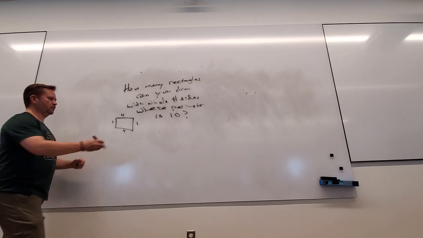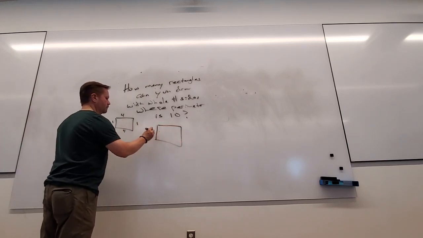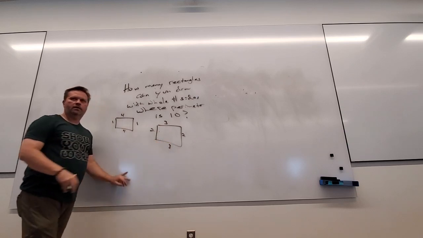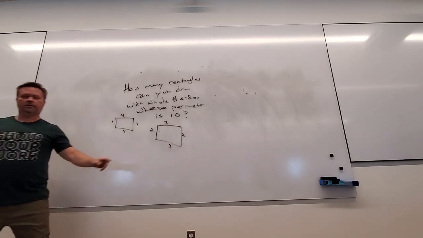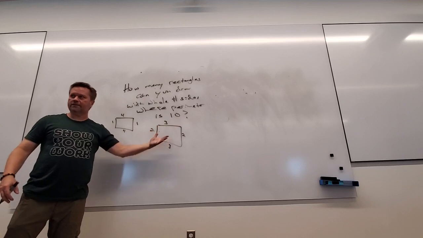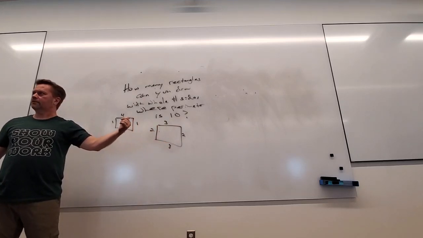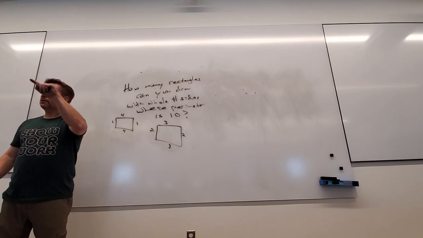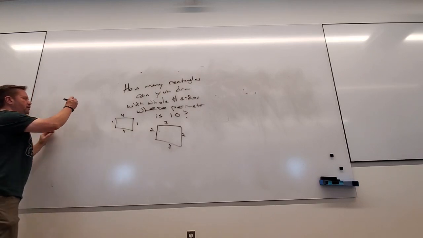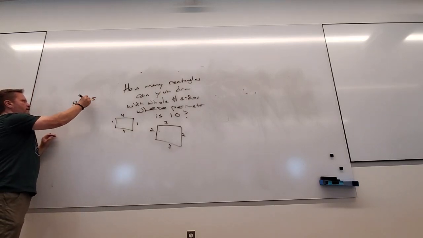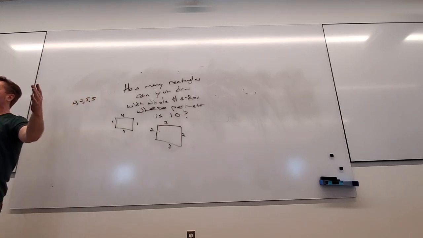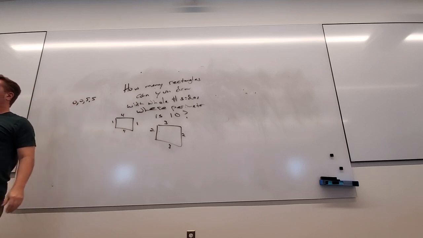2. What's the other one? 2, 2? And then 3, 3. Because then the next thing would be 3, 3, 2, 2, but that's this one again, right? And then 4. What would you tell a student? If a student doesn't draw the picture and remind themselves what's going on, they could go 0 and 0 and 5 and 5. There we go. But of course, that doesn't make any sense. If one side was 0, it would not be a rectangle. It would just be a line. You guys kind of with me?